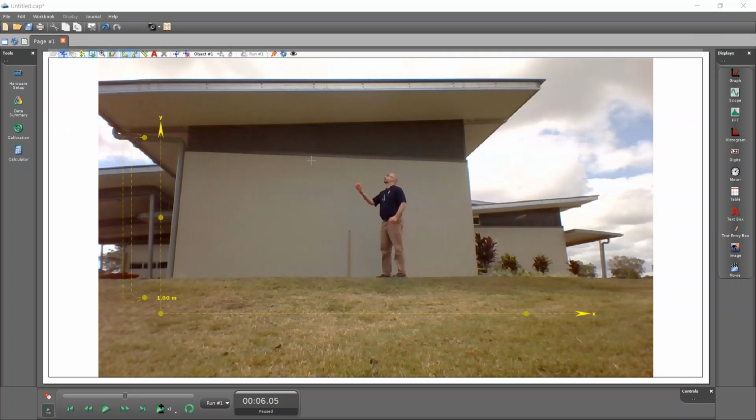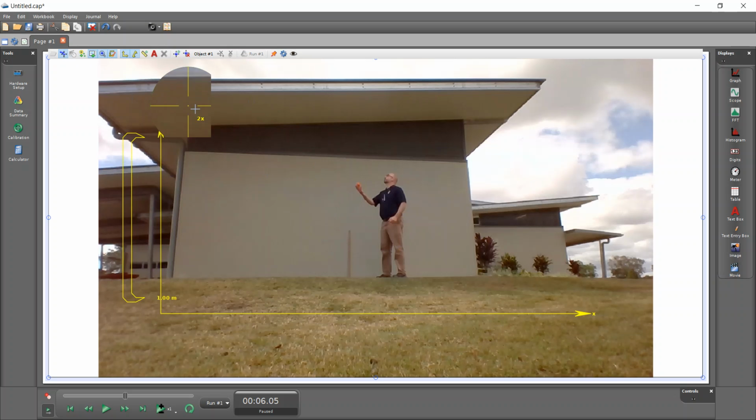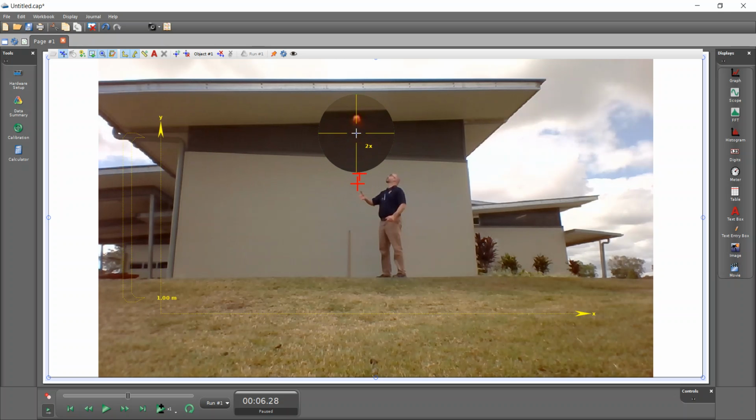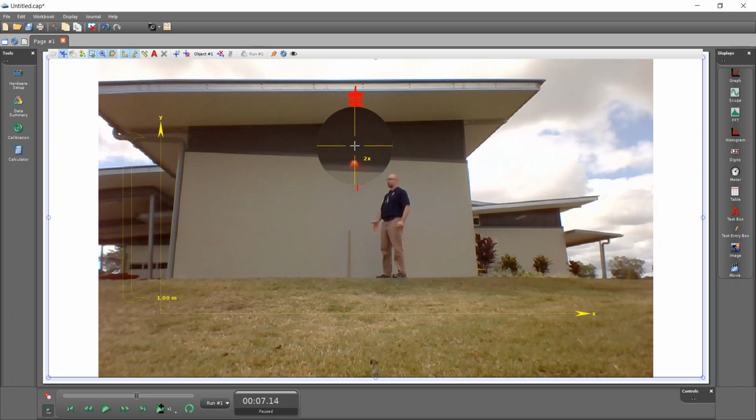So I'm going to start video analysis mode now by making sure that that is selected here at the top, and then click on my loop and then start to plot some data. I'm going to do it real quick because I'm aware that you guys have got zero time to look at the data, or at least the video that I am doing. And I'm going to do this 3 times to simulate 3 different trials. So we're just going through, and this is object 1, and then I'll create object 2 and object 3. And that'll simulate my 3 separate trials, and I'll show you how to get that data from there.